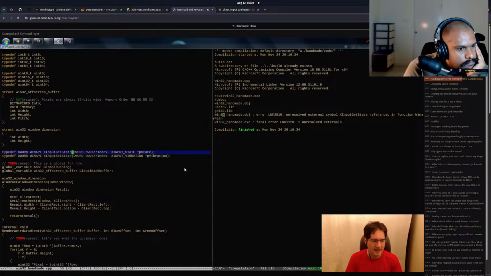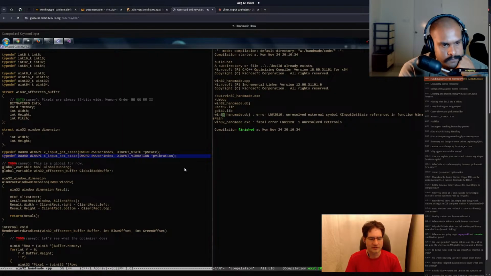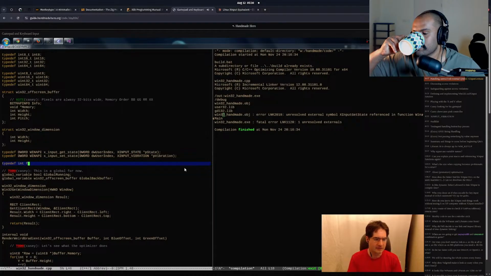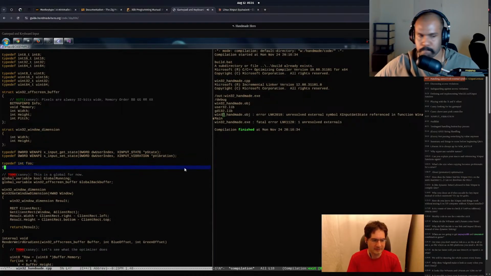I can do a typedef that tells the compiler there is a function of this type, and I want to start declaring variables that are pointers to it. So this is saying I just want a type called x_input_get_state. This is the name. I want a type that is a function. That's the type of this thing. You know how you say typedef int foo, and now foo is a synonym for int, so if I do foo x, I've got an int.